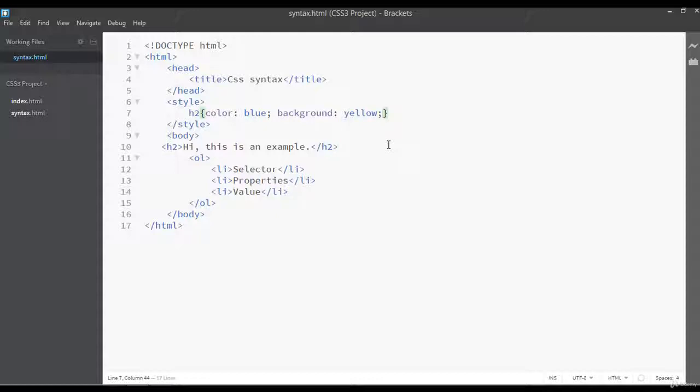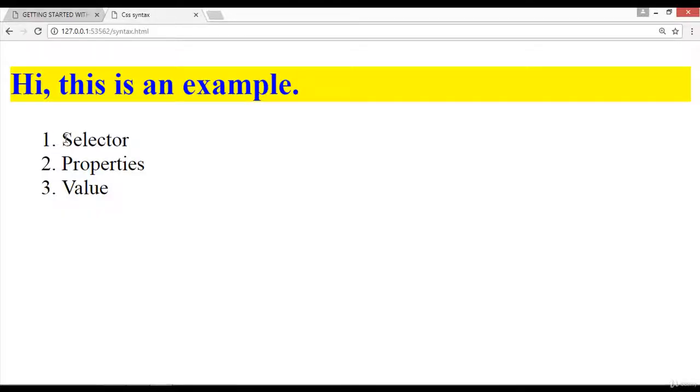I hope that you have learned what syntax is, and it is totally clear for you. The concept is clear about syntax. So I want you to understand that when we are selecting any element from HTML in CSS, this is called a selector, that we have in the first step. Then you need to give a property for that selector. Then you need to assign a value for that property, like we have given here.